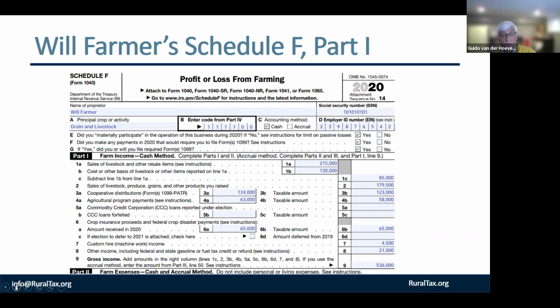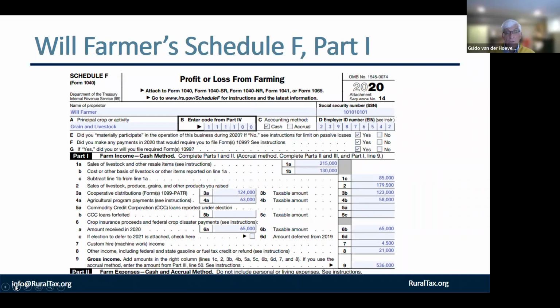Likewise, we had some sales of livestock and other items, and very similar to the 2019 year, we had some raised livestock, although it's a lower number. We had some cooperative distributions, again a lower number, indicative that our grain production was hit because of the disaster. We bumped up a little bit on government payments, but we have a $5,000 adjustment because we don't want to double count that item.